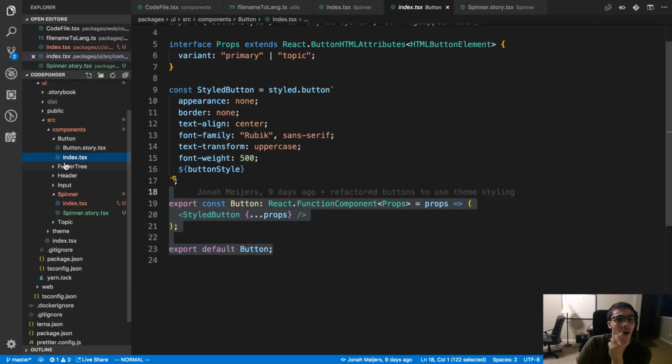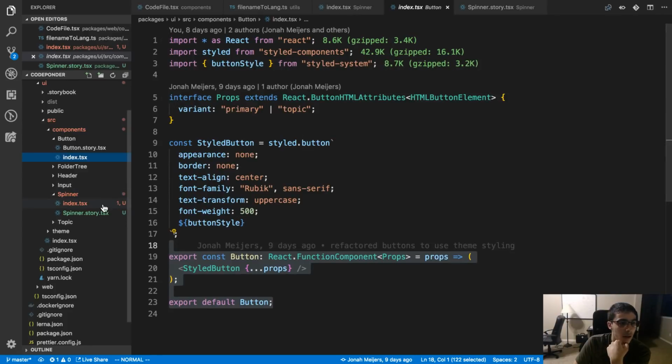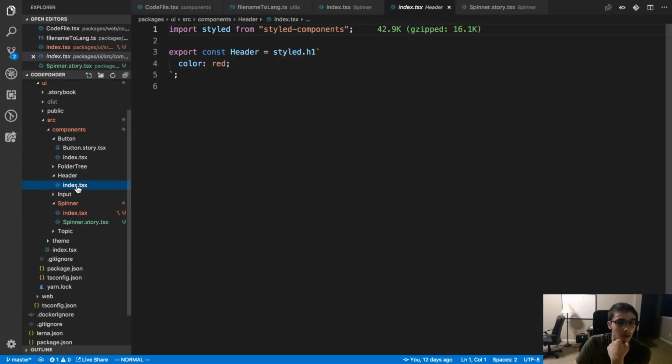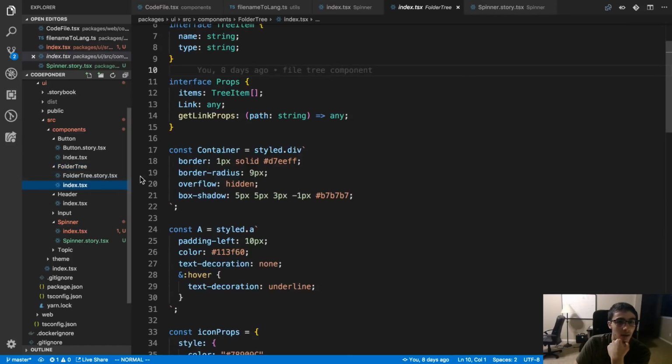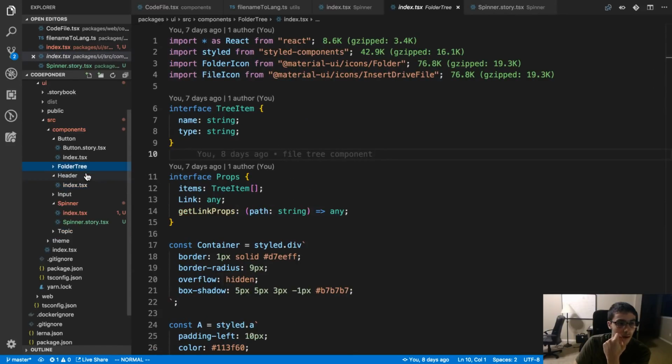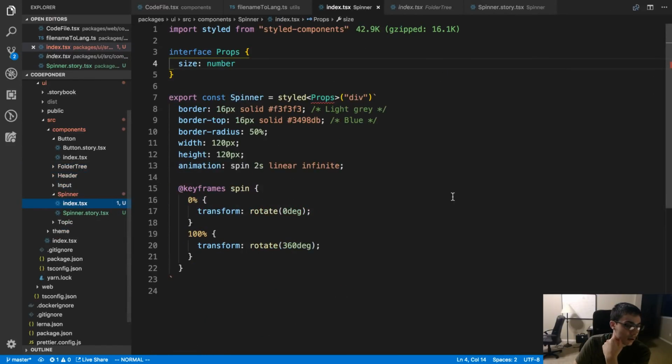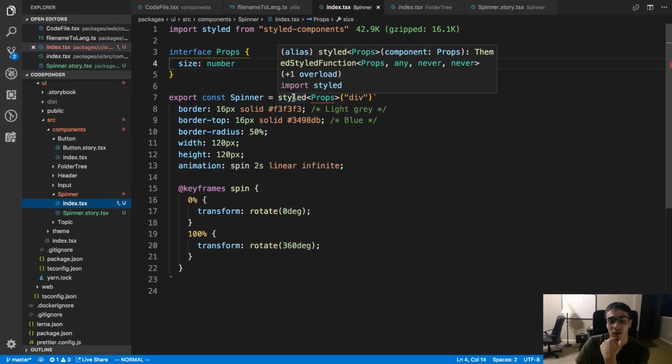Did I not have props on any of these before? I didn't, did I? For some reason, I thought this was the syntax for adding it.